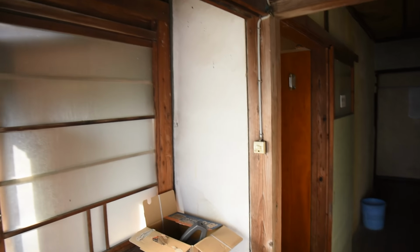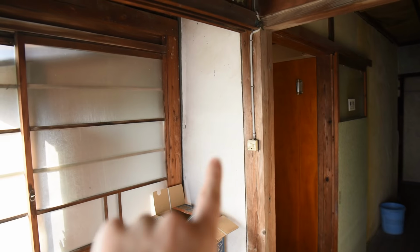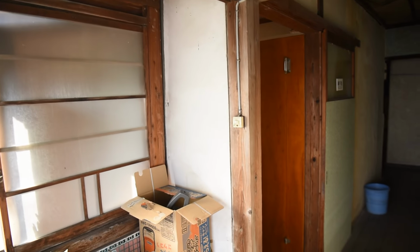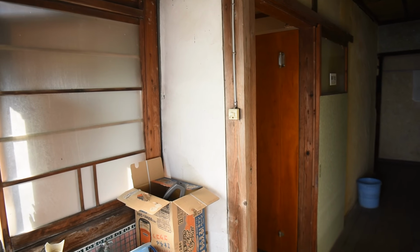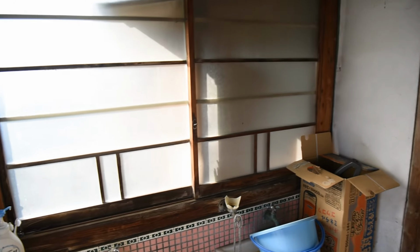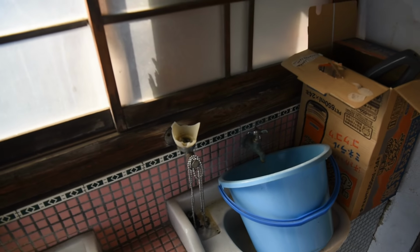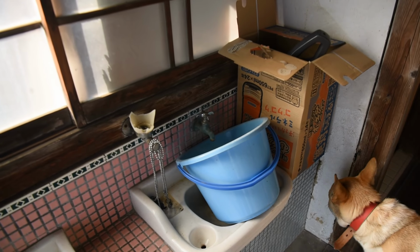We do think that this whole bathroom was added on because it is a cinder block wall. This is the little peaked roof that Evan was on top earlier, added on to the original portion of the house that was built in 1940. These windows are also a little funny. Evan has pointed out that they don't quite fit into this space. So it looks like they did some sort of a little bit of ramshackle work to get these windows to fit here.